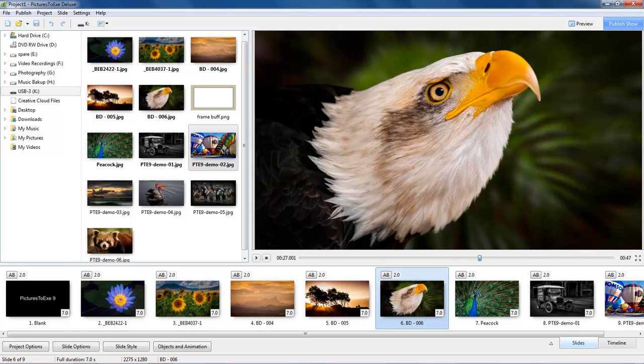Well, there's a number of ways we can put that fine, thin line around the outer edge of our images, and I do cover this technique in detail in our Creative Visual Techniques set of videos, including making a full-blown frame as well. But let's just take a look at one way of doing it here. I think that probably the quickest and easiest way to do this is to use a slide style.